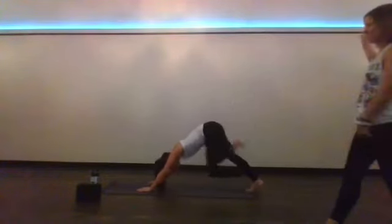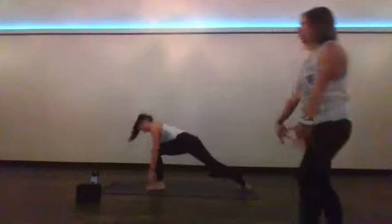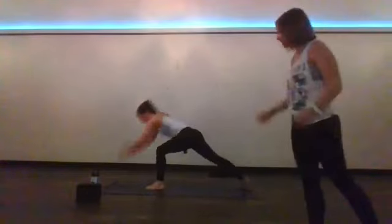Inhale, the left leg high. Exhale, pull it through for a warrior one. On your inhale, go up, sweep up, hold your full. On your exhale, down dog or vinyasa.